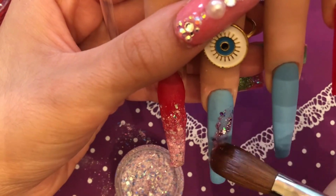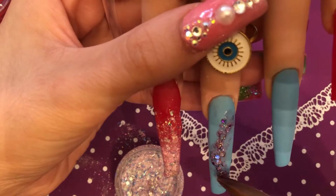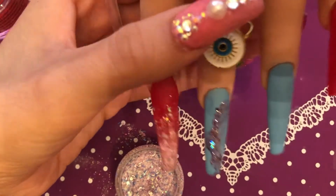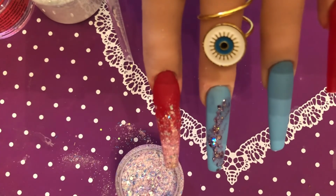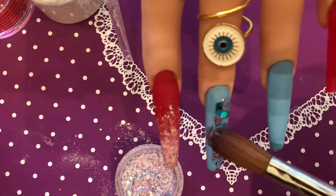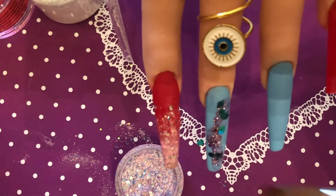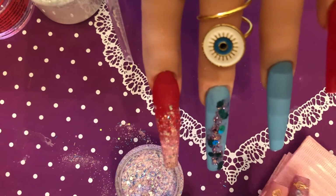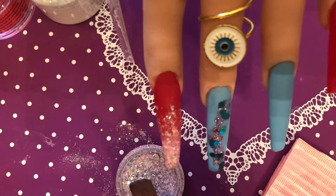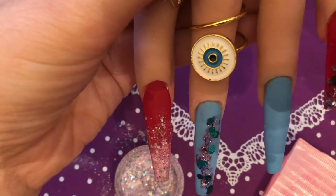So this mix that I have here is a custom mix. I basically just mixed a bunch of glitters together with clear. So I highly recommend you guys do that. Take your glitters and just mix them up with some clear acrylic, and you'll get some really pretty custom acrylic mixes. So I am just going over this, and then this blue glitter that I am putting on is like blue hexies. And these are like a teal blue color, and I did get these from AliExpress. So I'm just placing those over the acrylic, and that way it sticks onto it. It gives it something to stick to.